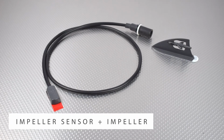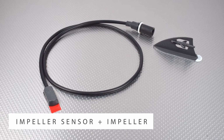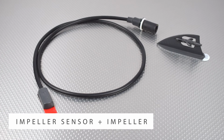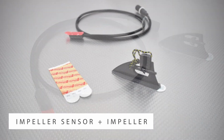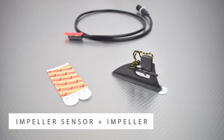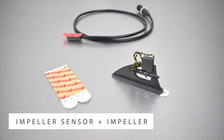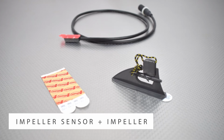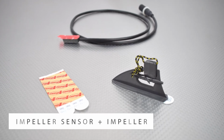The impeller sensor and impeller can be used with the Platinum connection harness and the Platinum Coxorb. Every effort has been made to make our impeller as practical as possible. It can be easily fitted and removed using the 3M Command adhesive strips. The spinner is also supported at both ends to ensure it is robust, and it has a clip-on keeper to prevent wear whilst in transit.